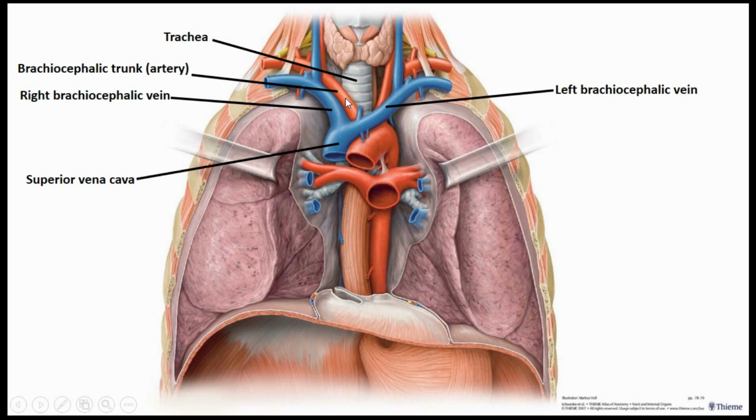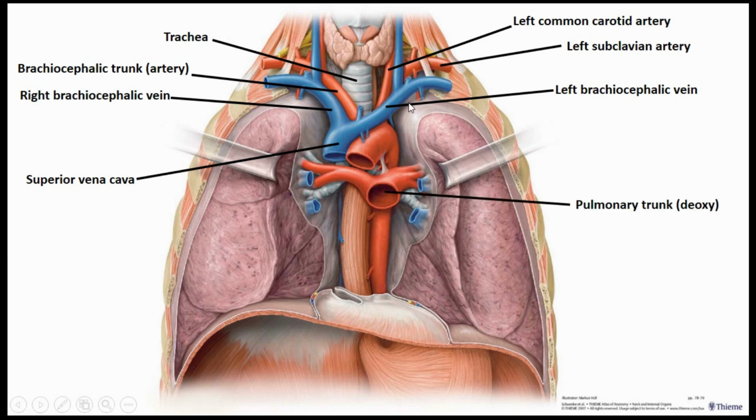Brachiocephalic trunk coming off the arch of the aorta right there. And now we're drawing attention to the left common carotid artery, and a little bit further this way, but coming off the aorta as a separate trunk, is the left subclavian artery. This illustration is making it look like these two branch off of each other, but they're separate branches from the arch of the aorta almost all the time.